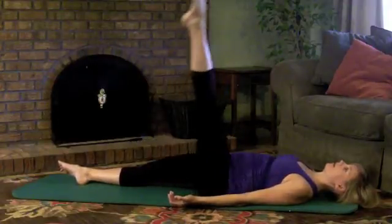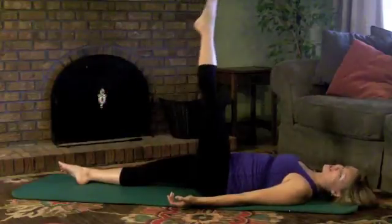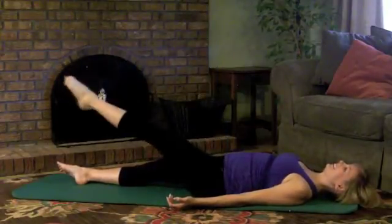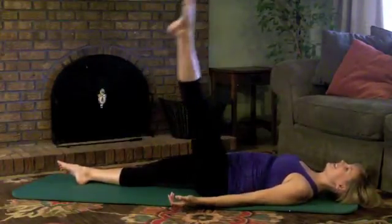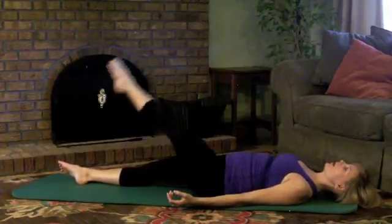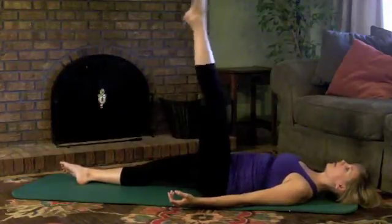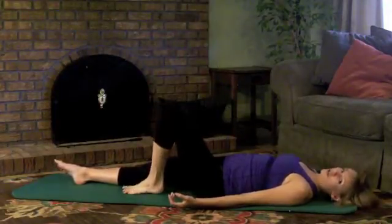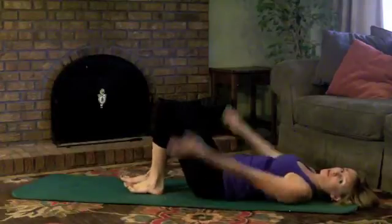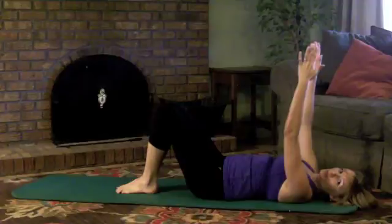Exhale. Inhale. Exhale. 1 more. Inhale. Exhale. Switching sides. Inhale. Actually, directions, I should say. Inhale. Exhale. Inhale. 2 more. Good. And bend your knee. Now, as you get more comfortable with that exercise, try it with your arms in the air so you have even less stability coming from your arms.